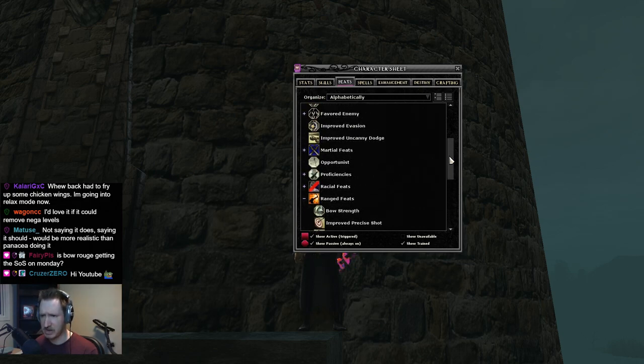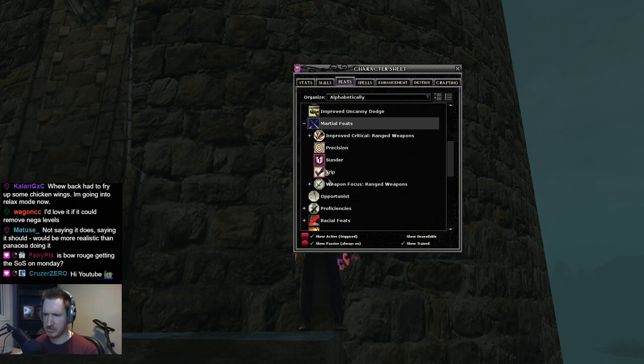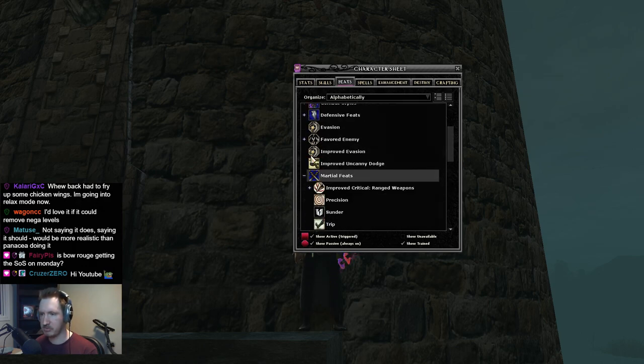Additionally, on top of this, you're going to be taking some martial feats and some rogue feats. You got to make sure you take precision, a weapon focus range for the extra hit and ranged damage from range power. Improved critical range weapons. And then from rogue, you also get opportunist, and you also get improved evasion from your rogue special feats, the bonus feats you get as you get higher level. So this character pretty much never needs to worry about actual incoming range damage.